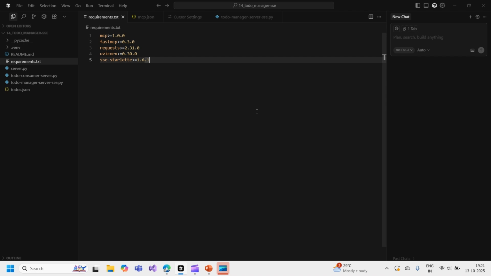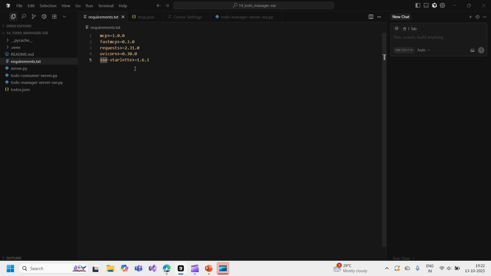But in this example, we are going to use two different libraries. One is Uvicorn and second is SSE Starlette, where SSE Starlette provides SSE support for Starlette based apps, and Uvicorn is another package that we are going to use, which helps us to run the ASGI app. What is an ASGI app?